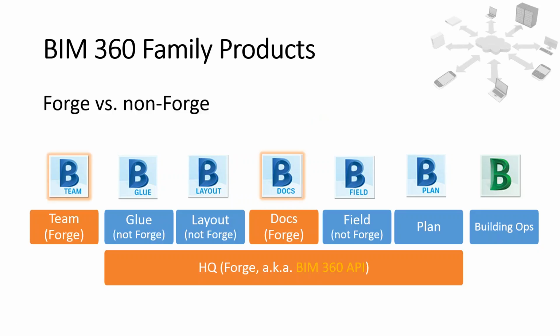The next topic will be about Forge and non-Forge. This is one of the frequently asked questions, and there has been a lot of confusion about the Forge relationship with BIM 360. I just thought it would be clearer if I explain this before we dive into APIs. So right now, Docs is based on Forge and also Team too. But other products such as Glue, Layout, Field are not Forge.